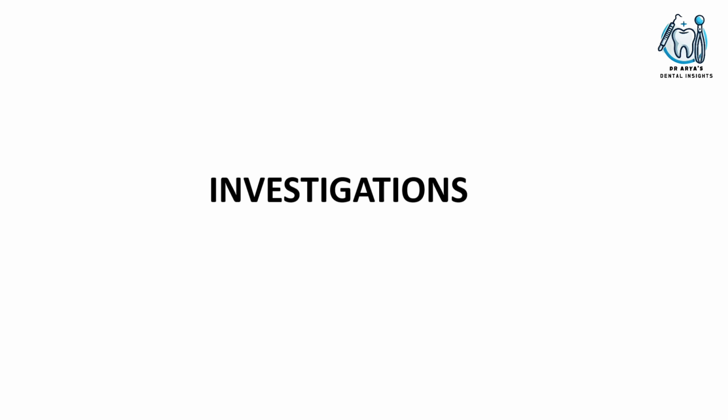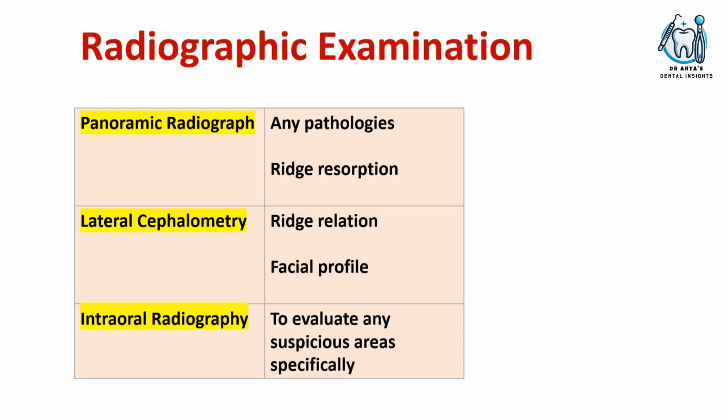Then what are the investigations to be taken for the completely edentulous patient? Radiographic examination. So, panoramic radiograph, lateral cephalometry, and intraoral radiography. Any pathologies or any ridge resorption can be found out using the panoramic radiograph, and the ridge relation and facial profile can be assessed using lateral cephalometry, and to validate any suspicious areas specifically, then we can use intraoral radiography.